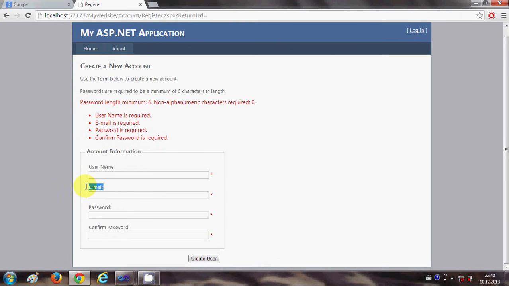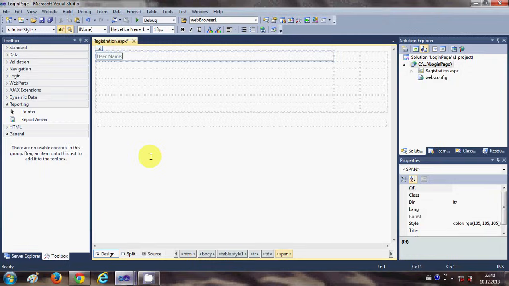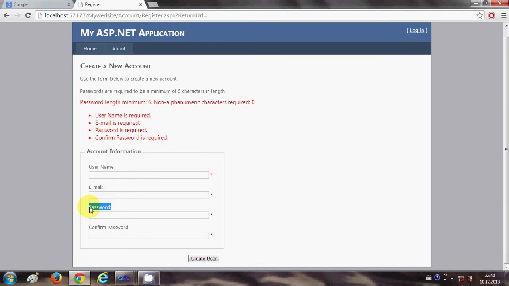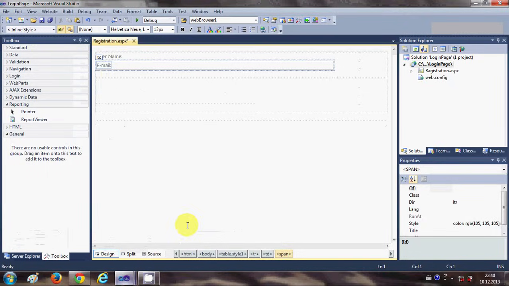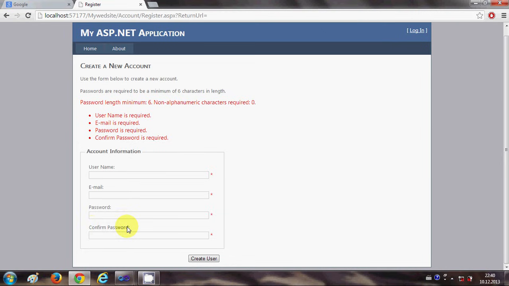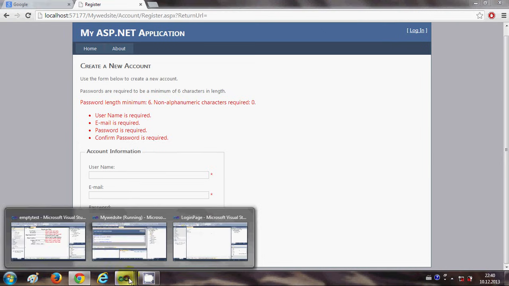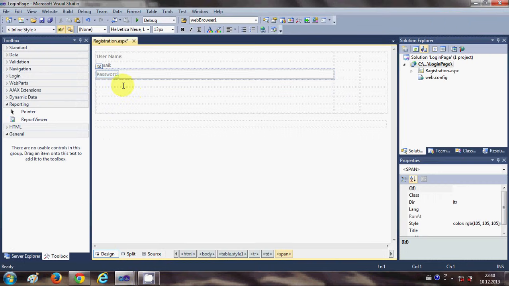Second is email. I will copy this and paste it here. Third is the password. I will copy and paste it. And the fourth is the confirm password field. So I will once again copy and paste it.